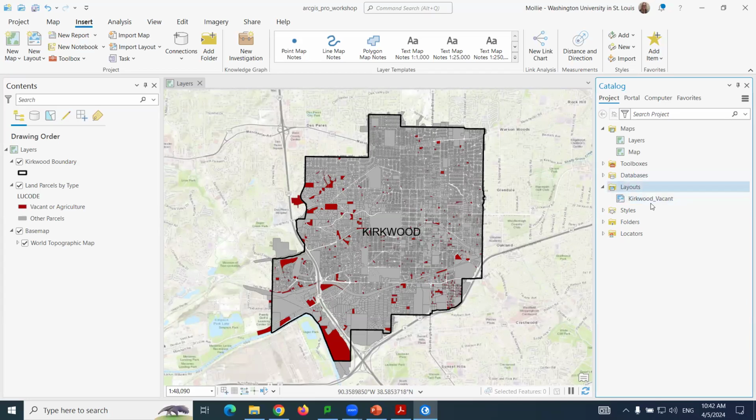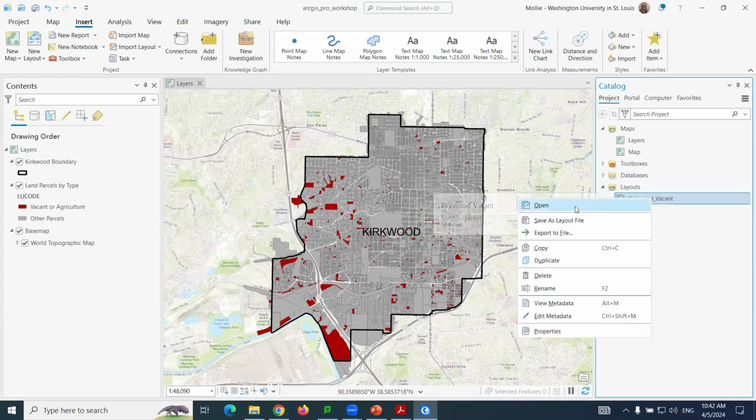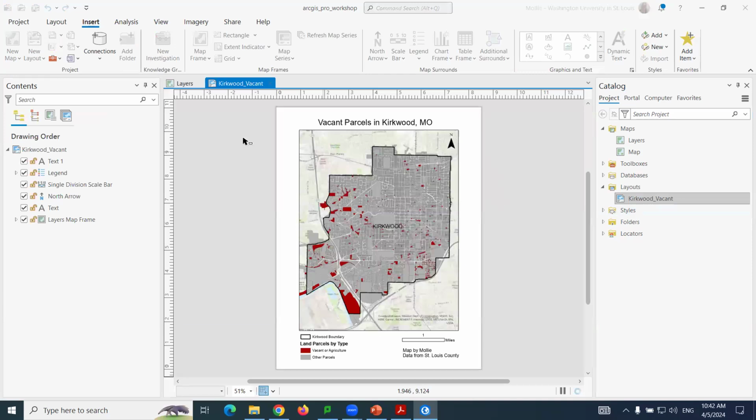And then if I just right click and say open on the layout portion, now we're seeing the full layout with our legend and all that kind of stuff that's here in the layout. So just to repeat, when you bring in an MXD, all of your data frames are going to be converted to maps, and all of your layout views, which there should just be one because we're in MXDs here, your layout view is going to turn into a layout object with the same name as your MXD.